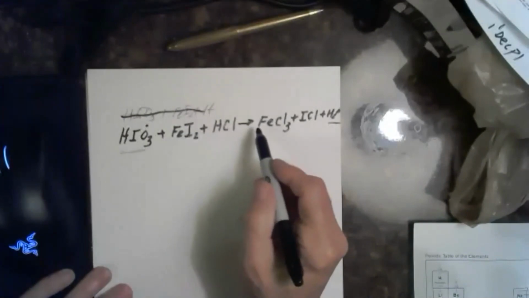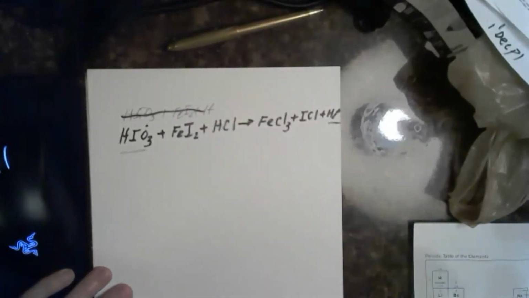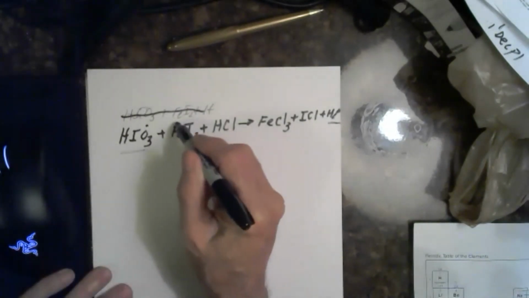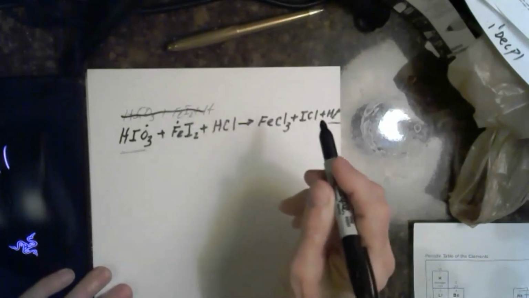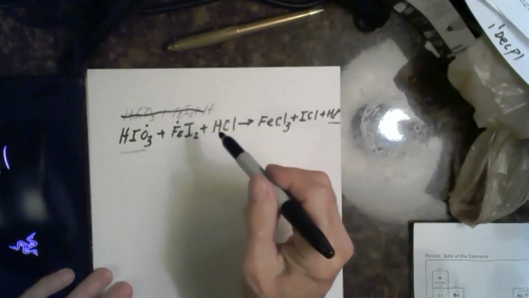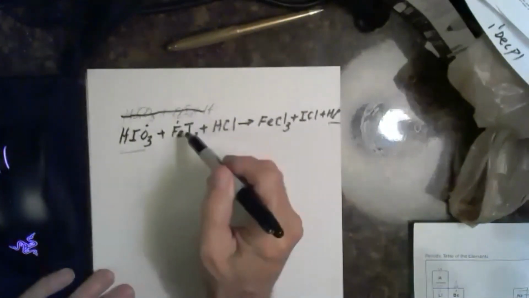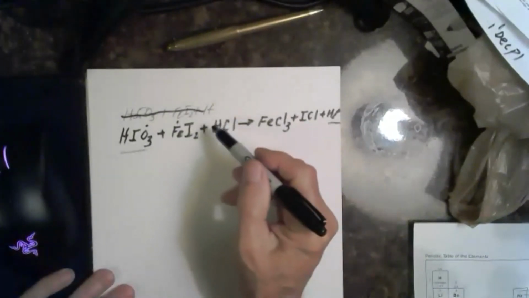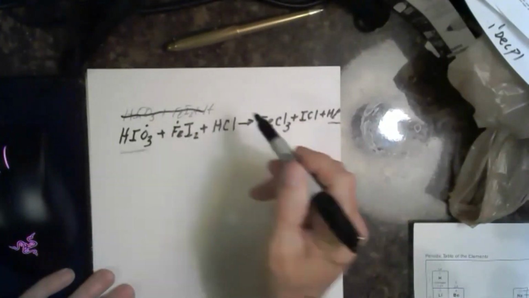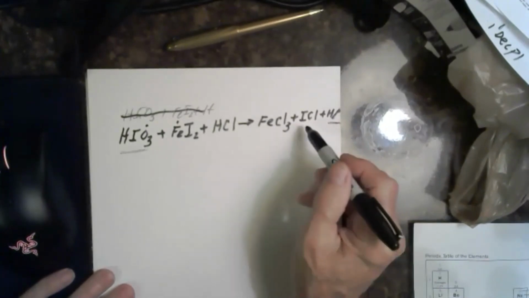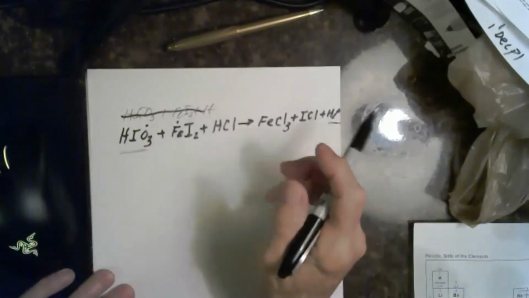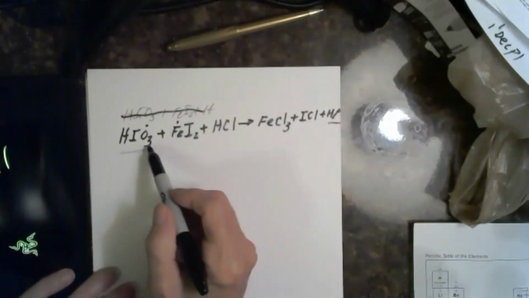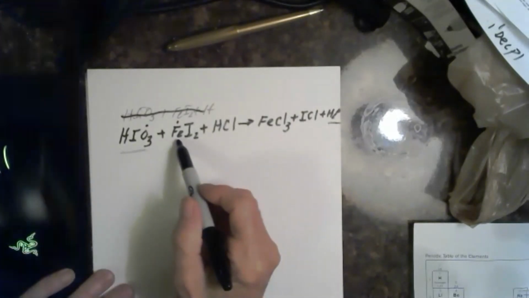Now, iron, could I do iron? Well, it is already balanced, so I'm not going to do it, but it would be a choice, just like the hydrogen would have been, except it's in 2 places. I still have rejected it. Now, iodine is in this formula and this one. That rejects it. Hydrogen, I've already talked about. Chlorine, could I do chlorine? No, chlorine's in 2 formulas on the left. So the only possible choices really are oxygen or iron.